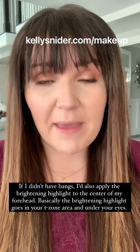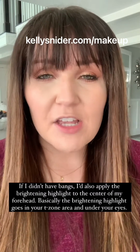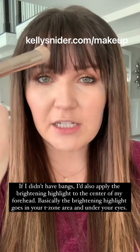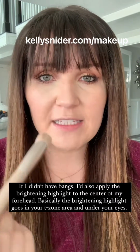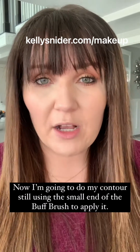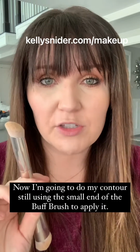Now, if I didn't have bangs, I would also put some of that brightening highlight right across the central part of my forehead. So basically, when it comes to the brightening highlight, you're gonna go in your T-zone area, so across the forehead and then down the center part of your face, and then you're also gonna put it underneath the eyes. So now I'm gonna go in and do my contour, and I'm still gonna use the small end of the Buff Brush to apply my contour.